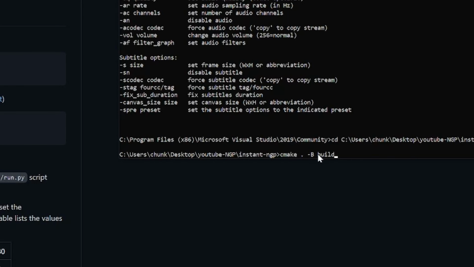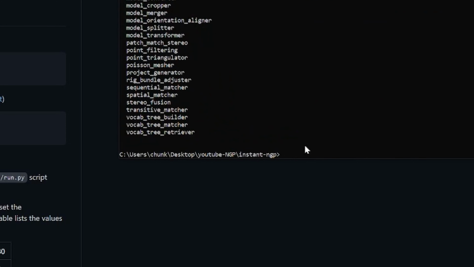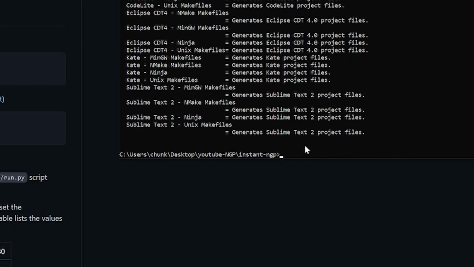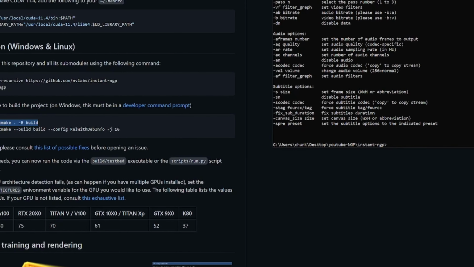I'm not going to do it because I've done mine already, and it takes quite a while. Even on my 24-core Threadripper, it takes a good 5-10 minutes. So run that. You shouldn't have any problems. If, as I said before, you can run ffmpeg, you can run Colmap -h, you can run CMAKE -h, ffmpeg -h, you can run all those commands and you get some sort of response back, you should not have any problems here.